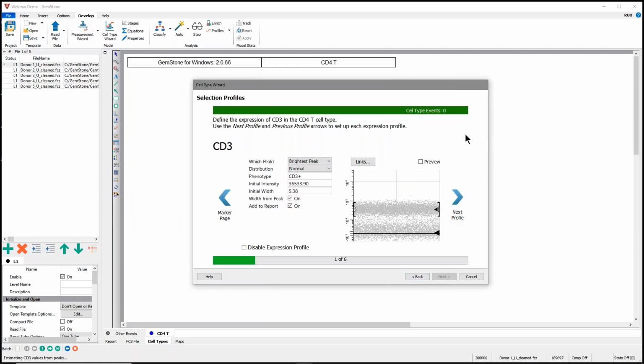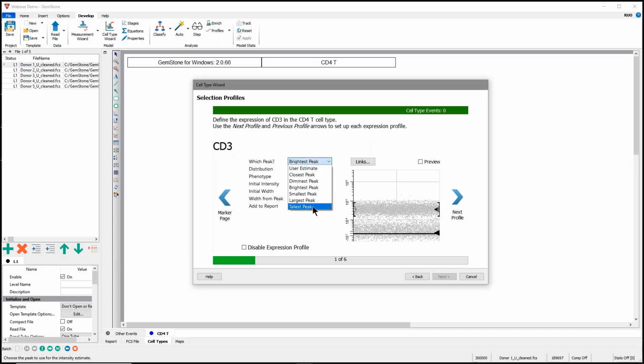So this is really where the fun starts, and we're going to actually build a model. Now we know that CD3 for T cells are positive. We see two distributions of events here on the right. We have two different peaks. So this would be the CD3 negative peak, and this would be the CD3 positive peak. Our CDPs come up on this positive peak. We see the line spread, 95% confidence limits. This is called the brightest peak.